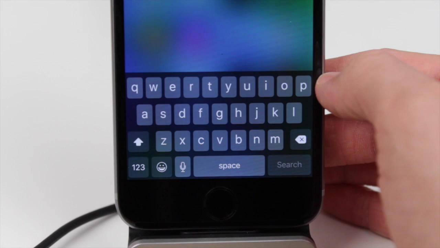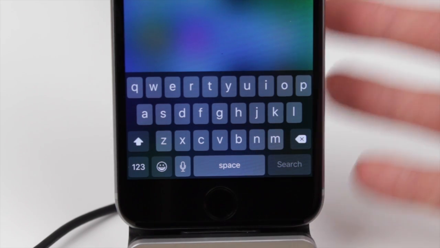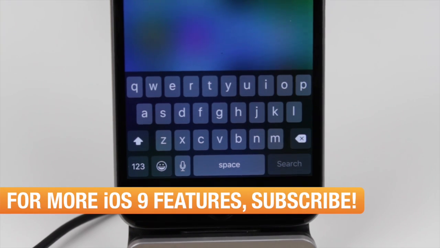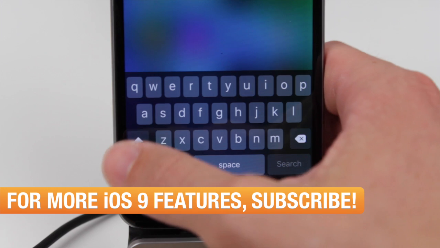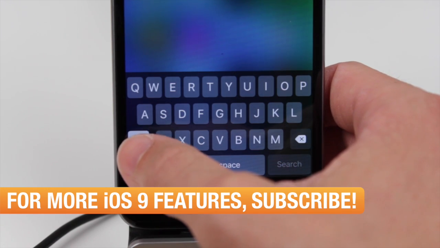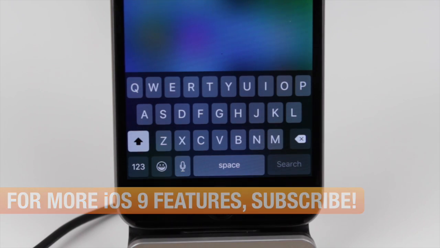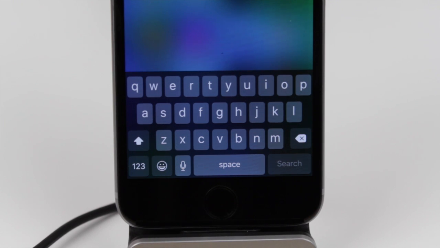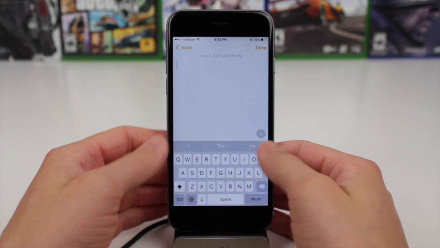This first feature is something that I have been wanting for an extremely long time now, and it has to do with the shift state of what you're about to type. Notice that the keyboard might look a little different. Wait a second. Those letters are supposed to be capital at all times, but not in iOS 9. Apple has finally added the dynamic shifting of keys on the keyboard so you know whether you're going to be typing lowercase or uppercase letters.